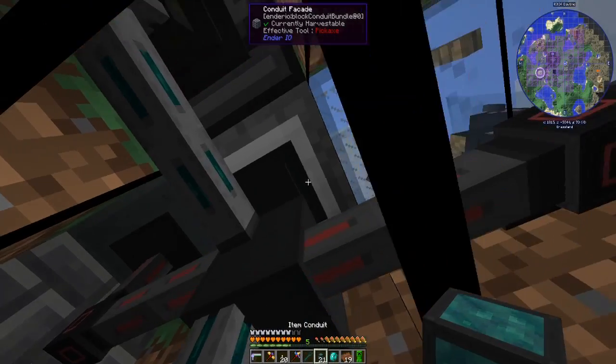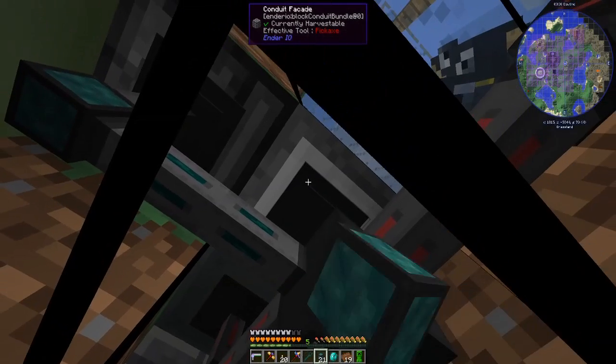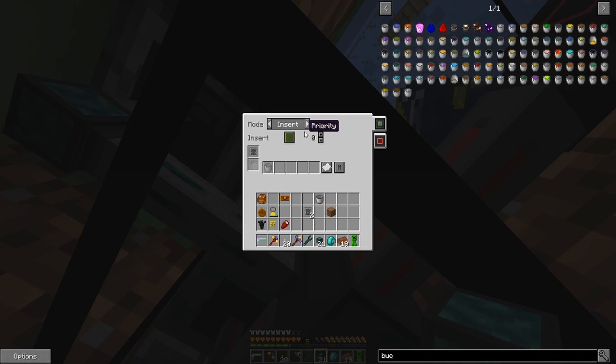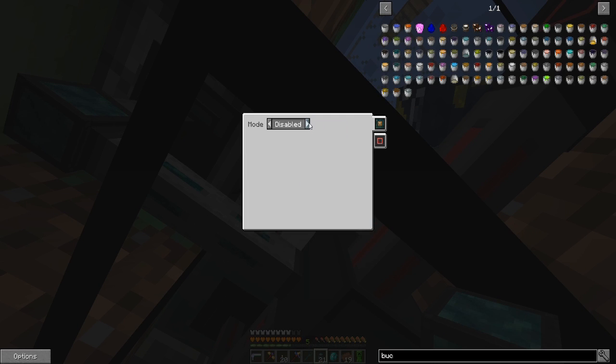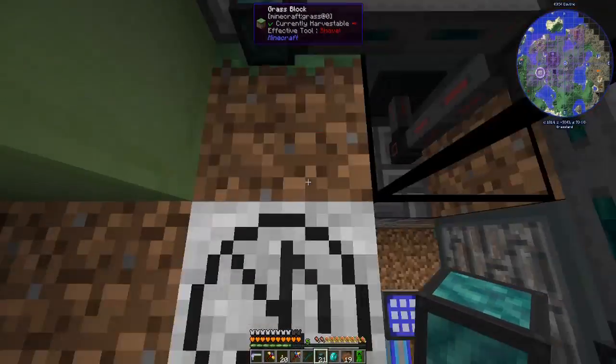Okay, you know what I can do? I can do this. I can say... Click on it. Alright, good. So it's on insert, whitelisting empty buckets. Of course, that's why that was happening. We don't need it to insert anything into here, so I can just disable it. Done. I don't need any interaction with Ender.io. It's just going to come up now, up through there.